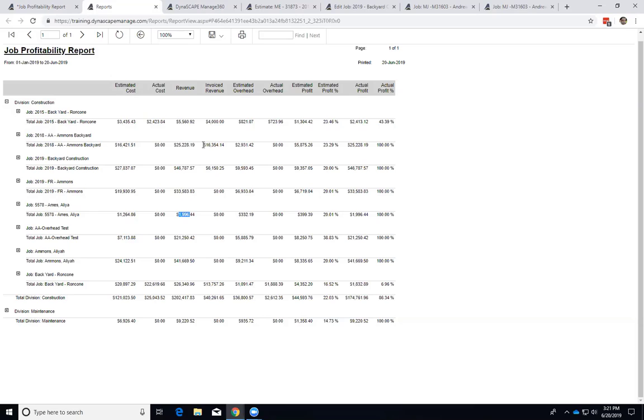But for example, if I saw this, okay, now this could mean we haven't finished the billing yet, or I may have approved a change order that we haven't billed either. So I might have billed the original contract, which may have been $4,000, and we billed that, but I didn't bill the change order. So this is a good report to run quarterly, monthly, whatever, to see these numbers. Again, provided you're invoicing in Manage to do it.